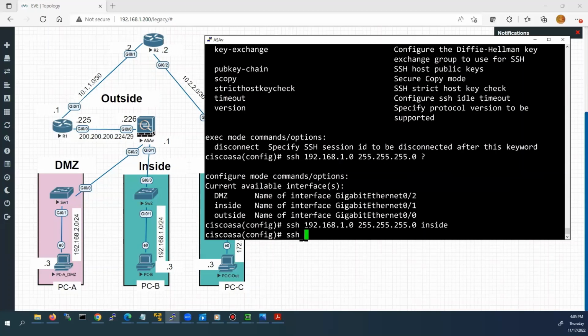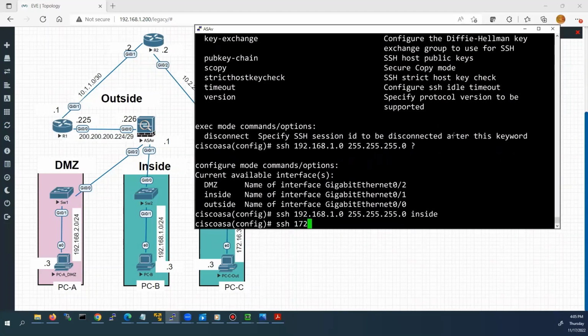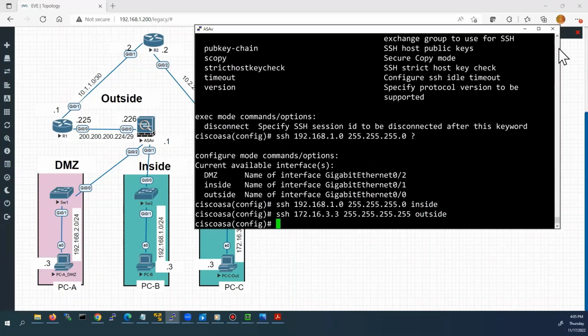SSH for IP address of PCC is 172.16.3.3, 32-bit for host address. This is in our outside interface. So we are allowing this IP and this network to SSH to our ASA.